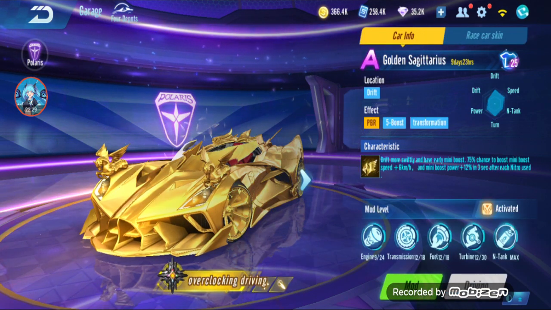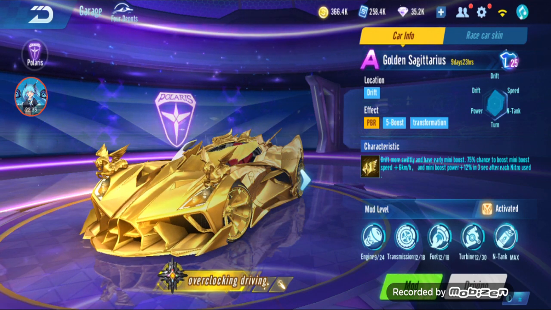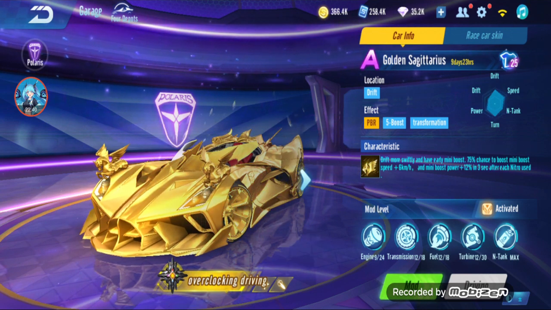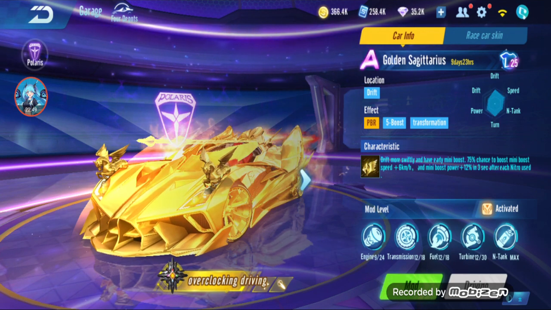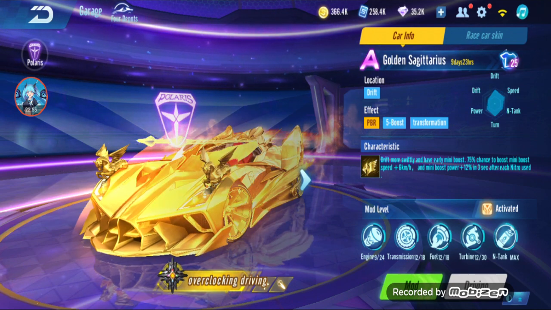Golden Sagittarius, good in drifting, ability activates a lot, a 75% chance on every nitro, but since it's a workshop car, it's not worth it, okay? Skippable. Compared to this and Goddess of Wisdom or Athena, I prefer to take Athena over this, okay?